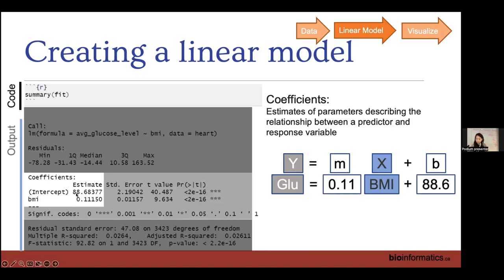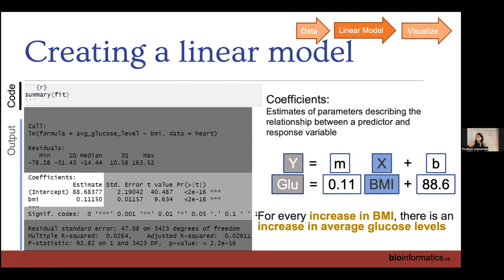So we would slot in the intercept as 88 and our slope as 0.1. Notice that our slope is very small right now. It's close to zero, but it's positive. So we can show that for every increase in BMI, there is an increase in glucose level because it's positive. However small this effect is, notice that we have these triple stars over here because we have our p value. Our p value is to the power of negative 16, and the triple stars means that its significance is close to zero. So keep in mind that this means that the results we see are statistically significant, but whether this is meaningful for the biology that you're looking at is up for you to decide. So if eating five kilograms of carrots increases your test mark by two percent, is it still meaningful for you to be eating five kilograms of carrots every day? There is a statistical link, but whether it's biologically relevant to you is another call. We are working with numbers at the end of the day.